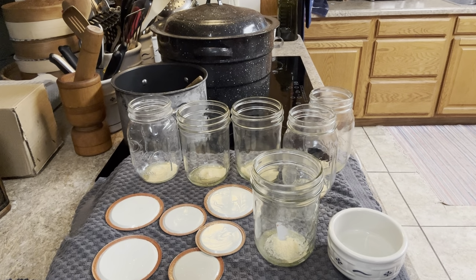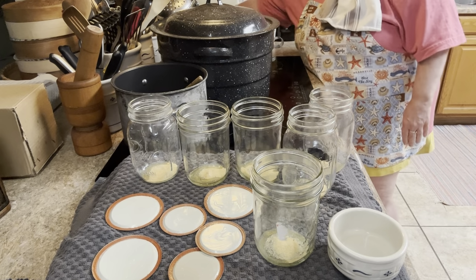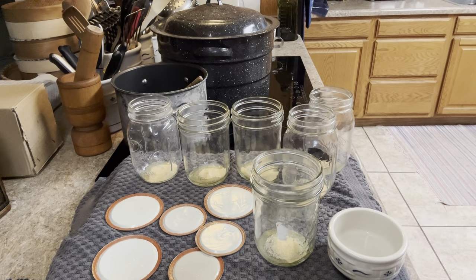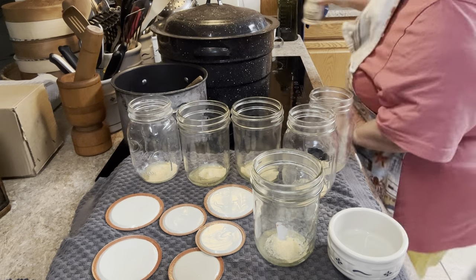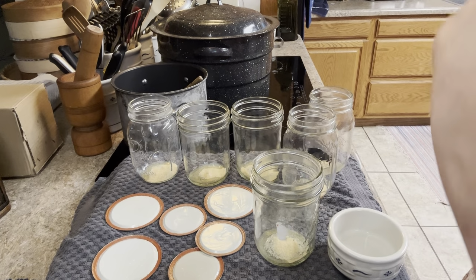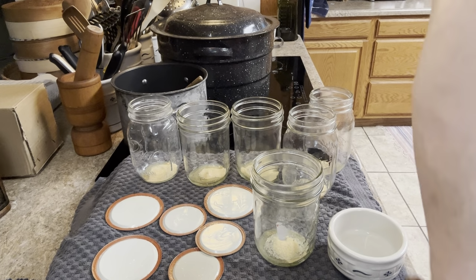I've got the fresh herbs in there. I am going to add some of my dry Italian seasoning to that mixture, just because there's a little rosemary in that too. And I think that'll taste really good. All right, give that a stir up. Now we're ready to load up our jars. This is the best part.